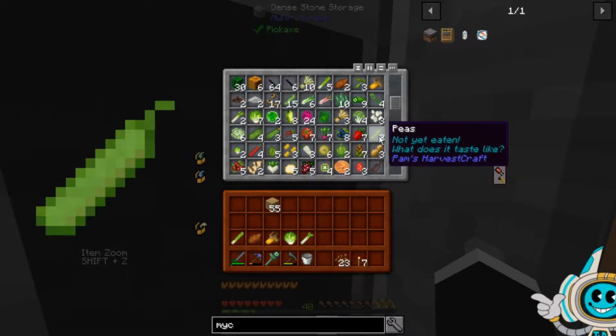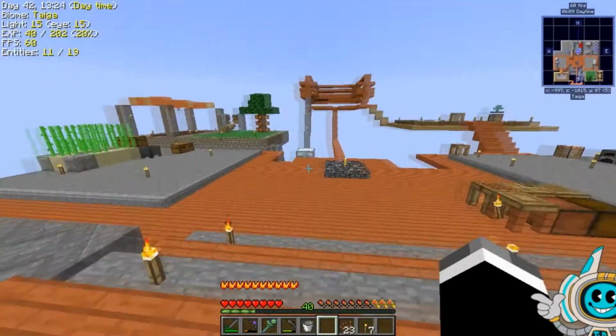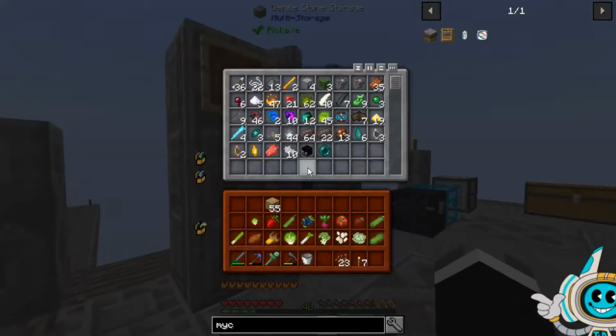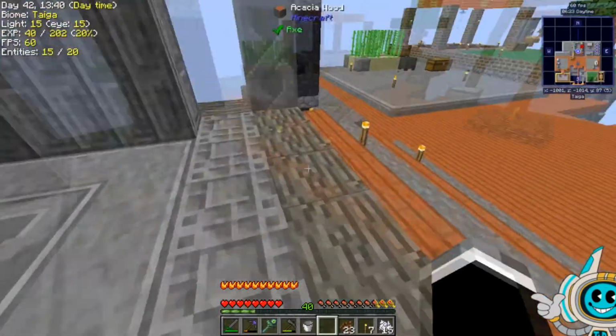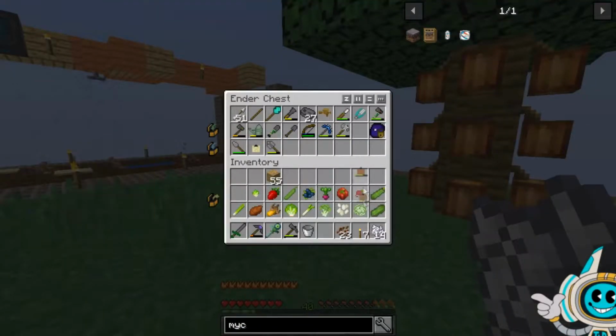So we got through to broccoli and sesame seeds, cabbage, zucchinis, cucumbers, radishes, tomatoes, beets, blueberries and strawberries and peas and Brussels sprouts. And the great thing is, for instance, all the berries can be turned into, I need bone meal, all the berries can be turned into a variety of different juices and smoothies. And all of those count as new foods as well. So, let's get our infusion stone out.